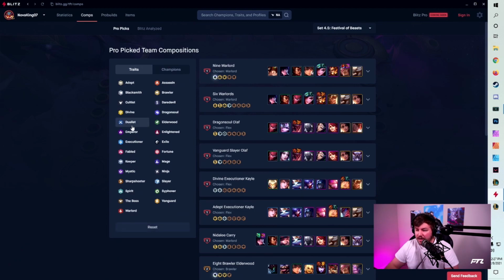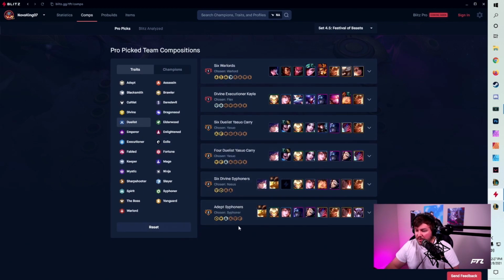So if you're like, okay, I got a duelist, let's sort by duelist. I'll give you a couple builds here. The one is pretty much guaranteed to be in the top 4 usually, based on the items and the different things. And then this one, 2, would be a lower tier, and then 3 would be the lowest tier, and they don't really do anything else.